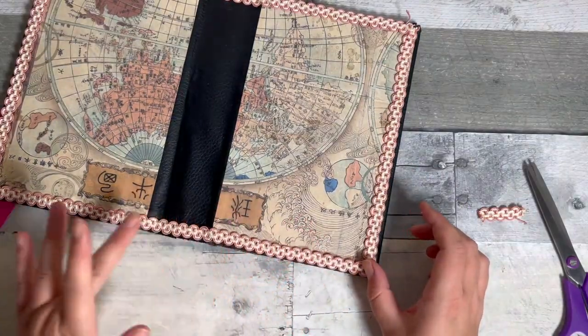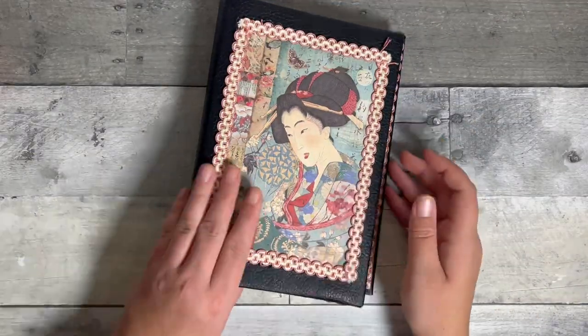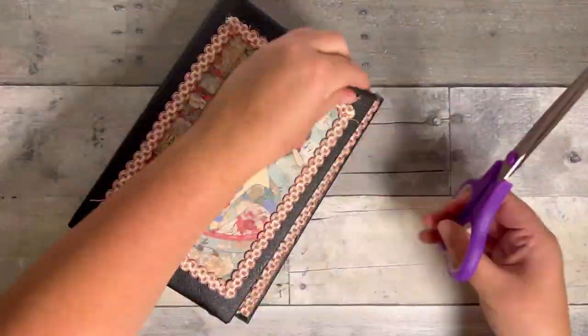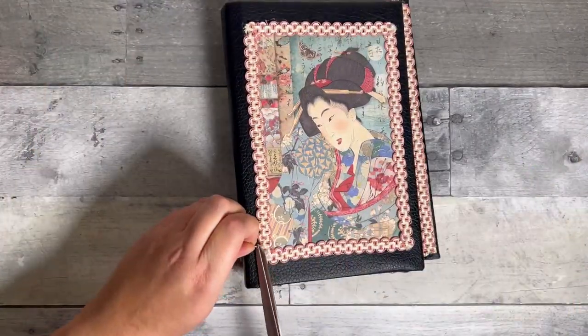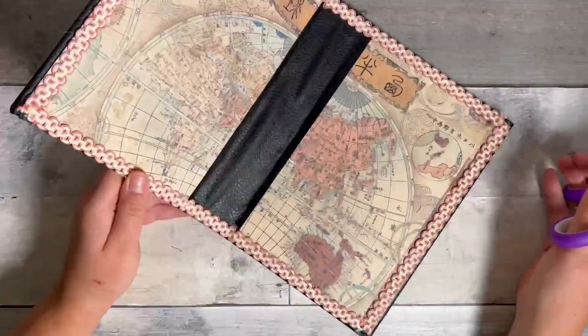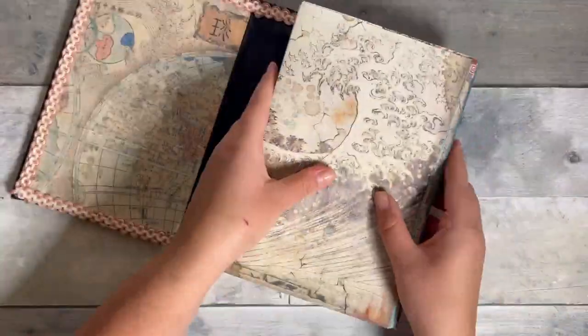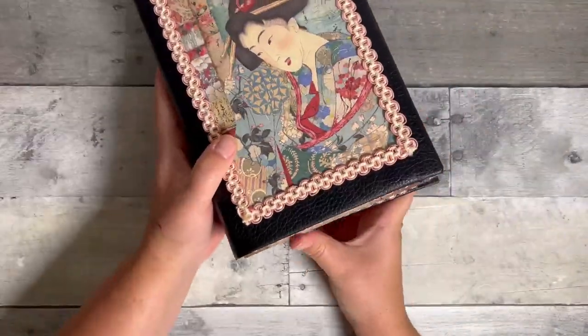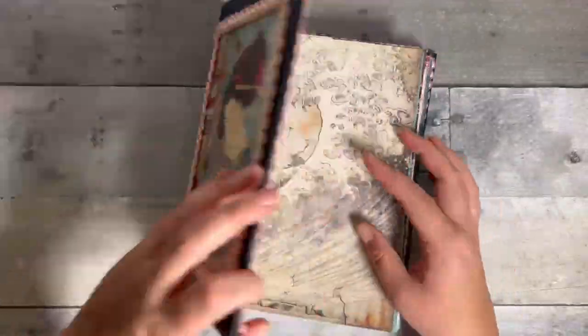So now that the outside and inside cover is done, I just take my scissors and trim off the strings that are hanging off some of the trim and clean it up a bit. And then I put my signatures inside just to see how much bulk I can add during the embellishment phase of the journal, which is not a lot, but I did want to add a little bit of embellishing.